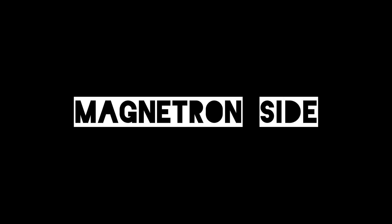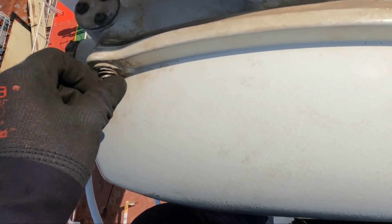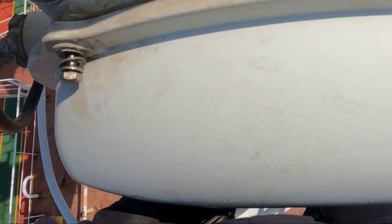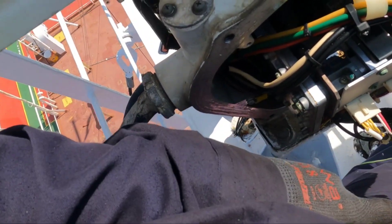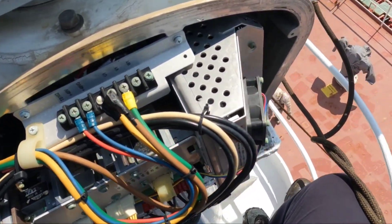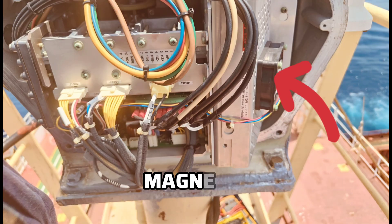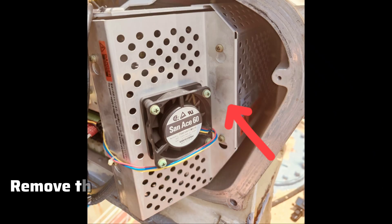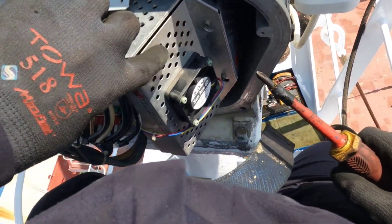Now we'll go to the other side — the magnetron side. I don't have much space here for a broad view because it is very congested. The plan is to open this cover. Make sure you don't hit or disturb any other electronic parts in the scanner unit, as these are very delicate. You can see multiple wires and, on the extreme right, a mesh cover — this is the magnetron location. You can see the marking and a small cooling fan. Remove all the screws from this plate, then remove the cover along with the fan to expose the magnetron.